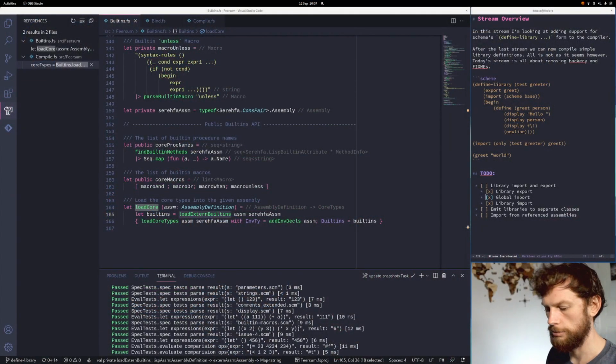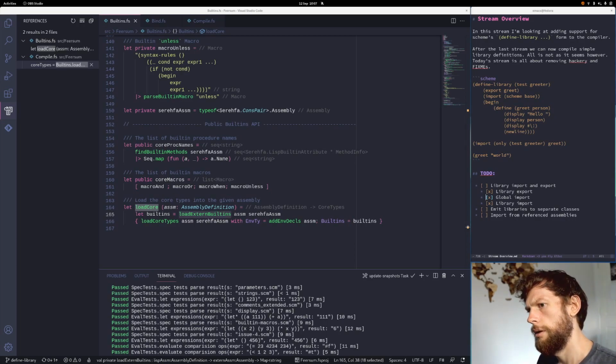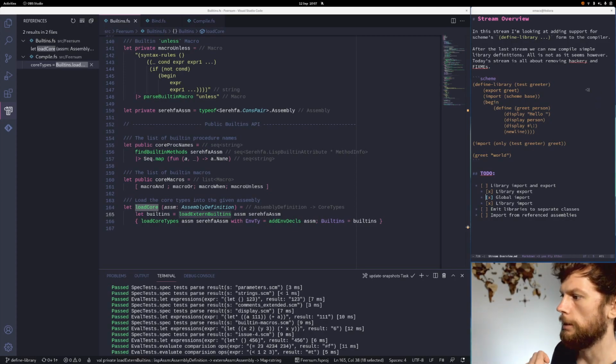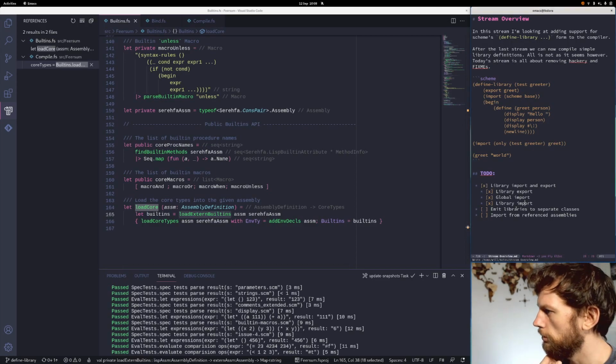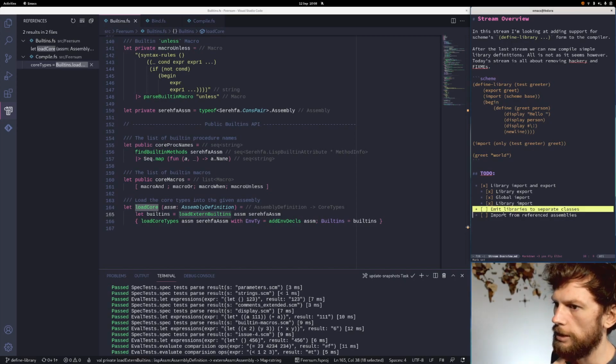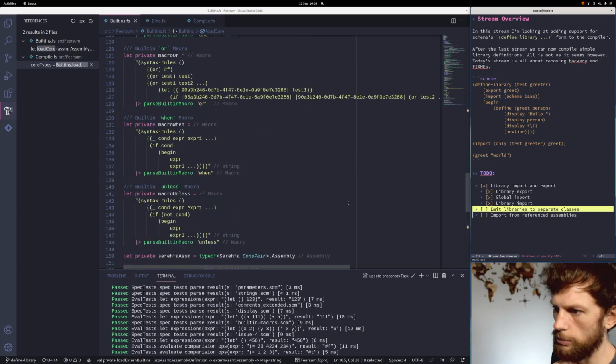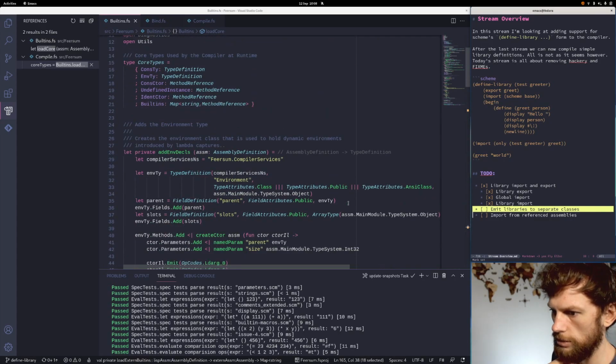And I'm back with a new hot drink. So, let's not tackle that straight away. Instead, we've got the import and export stuff done. Let's just move on to emitting libraries into a separate class, and then we can think about how we process library imports.